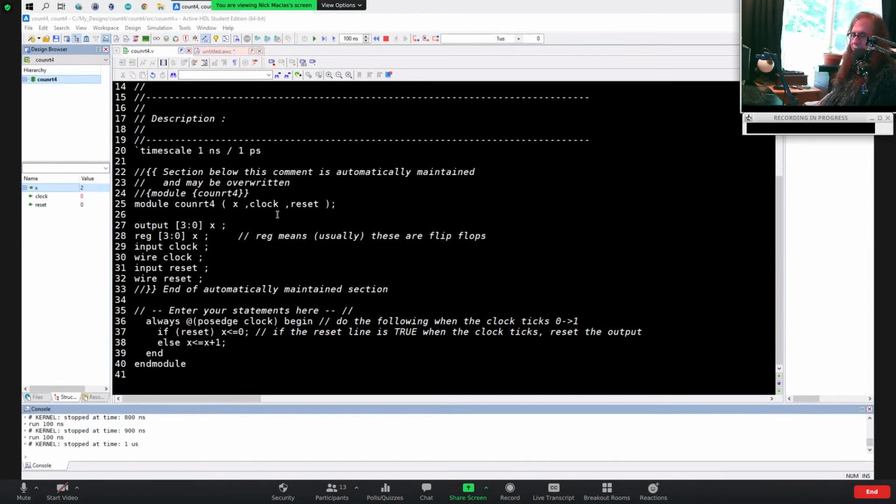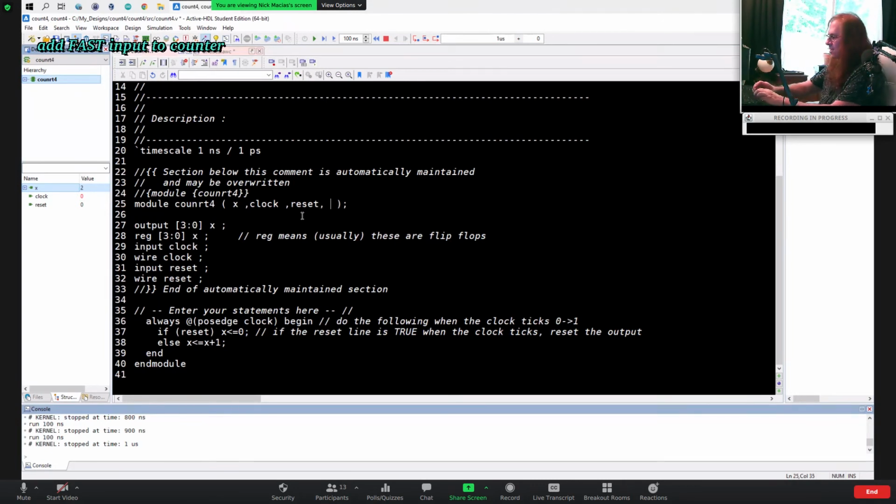Let's make a different kind of counter that can count either slowly or quickly. So let me modify my code here and add a fast input. All right, so let's add a fast option. So I'm going to say comma fast.